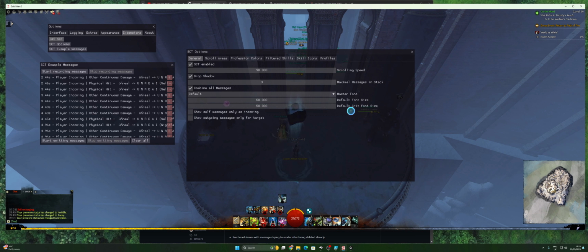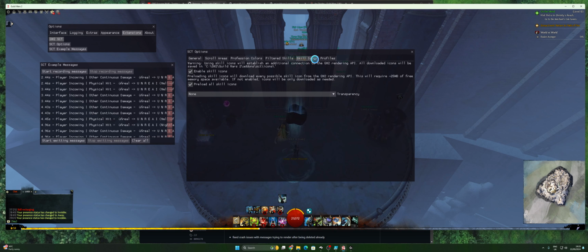So the first thing we'll see here is that I've changed the default font size for both crit and non-crit to be the same size, because in this context I don't want to differentiate between the two. I've also made them quite a bit larger. I've set the size to 50. You might want to make it a bit smaller. It's just because we're just looking at the icons.